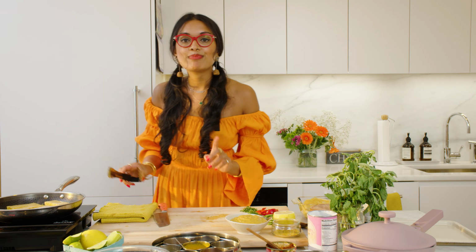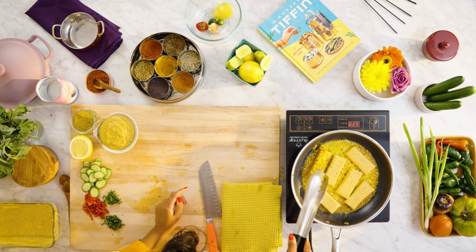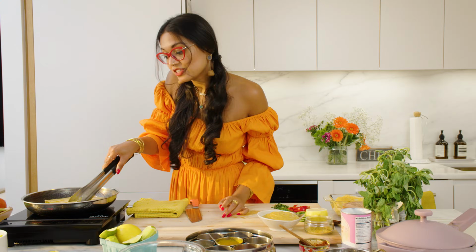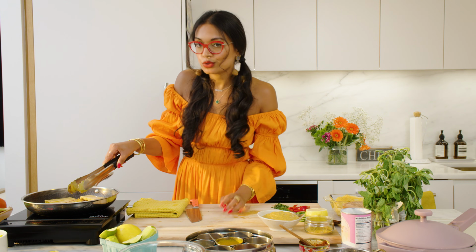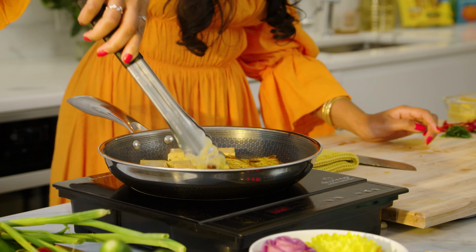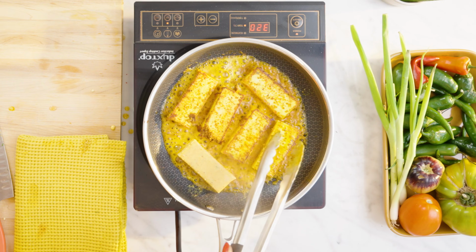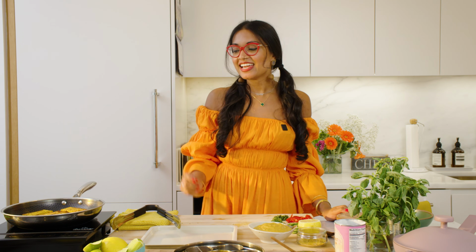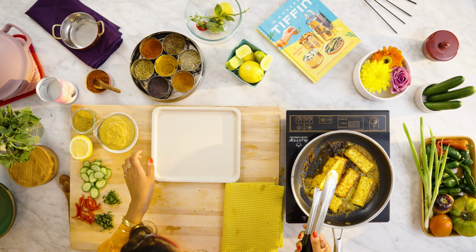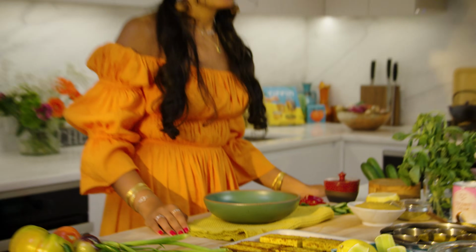Now it's time to flip our Chickie Satay. Oh my God, look at that color. Even if you hate tofu, which I know there's a few of you out there, I'm sure this is gonna convince you. I think the crew can attest to how delicious this smells right now. This is gorgeous. Our Chickie Satay smells good, looks good. I'm very excited to take it out of the pan. Your chicken would never be able to achieve this, let me tell you. It's the moment of truth.